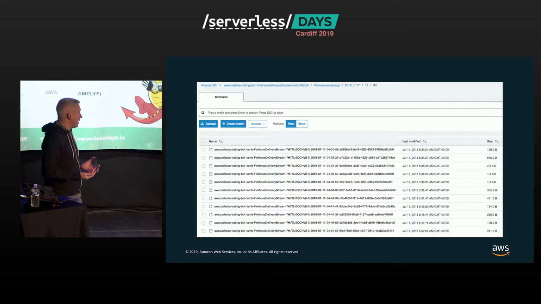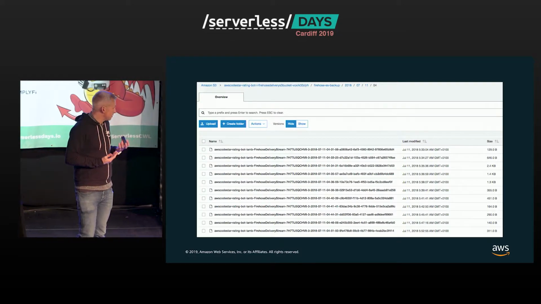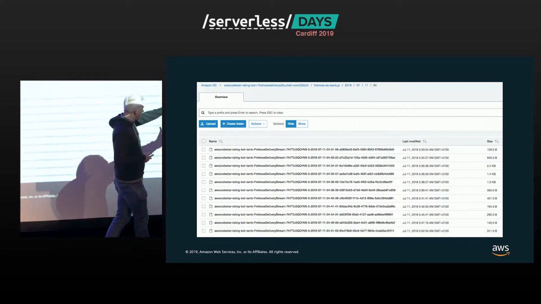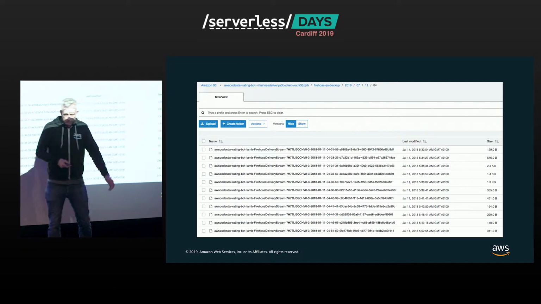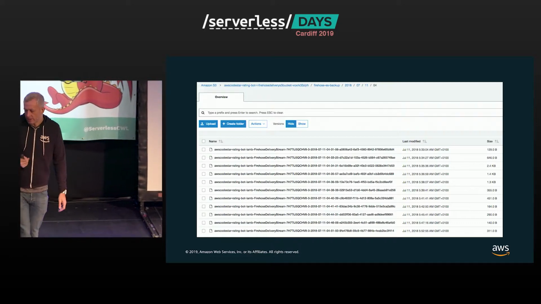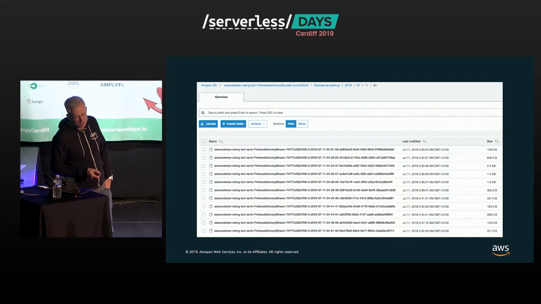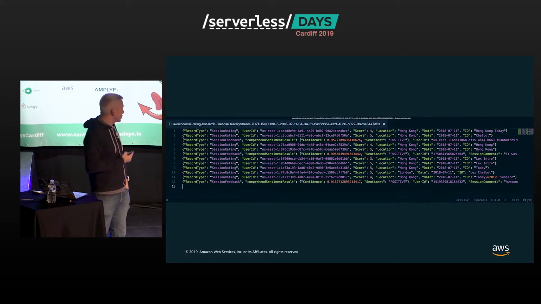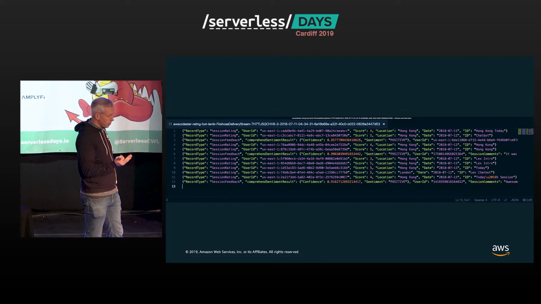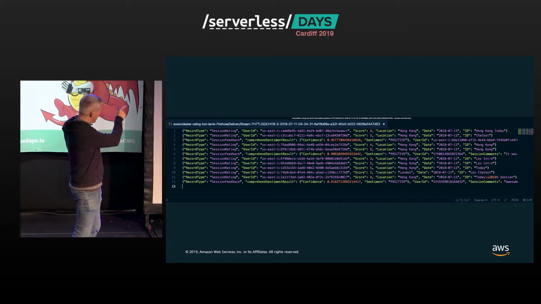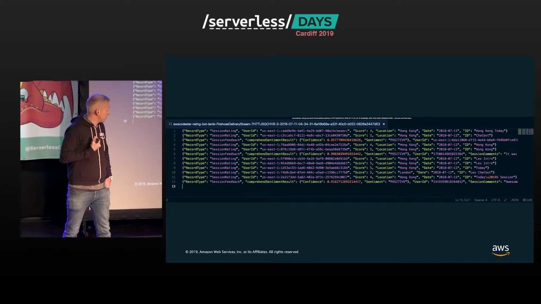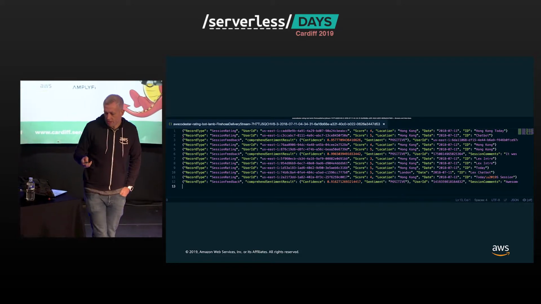And what I end up with then is a large number of objects inside S3 that are delivered on 1-minute intervals. Here you can see they're pretty small, so 129 bytes, 646 bytes, 2.4K. When that 1-minute interval hits, that data is getting purged out of Kinesis and delivered into my S3 bucket at those kinds of intervals. And if we look inside these files, you'll find that each one of these objects contains a set of data containing records in the format that you saw a few minutes ago. So the record type, the user ID, the score, the location, the date, and the ID of the session. Okay, so that's what I end up with inside my S3 bucket.